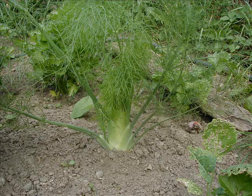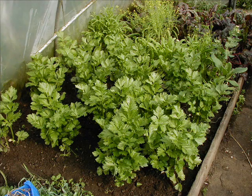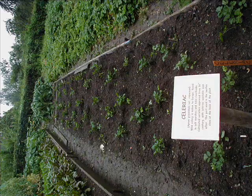So celery and also fennel, we think of as summer crops. They grow really well during the summer. But if you can keep the plants alive, they're biennials, so they grow from 1 year to the next. And that then becomes a vegetable which, instead of just having a very brief appearance in summer, has cropped all the way through the autumn. So I've had 4 months cropping from it last year. It stops through the winter for a couple of months and then picks up in the spring, and I'll get another 4 months eating from the same plants the next spring. So about eight months of eating from the same plants.